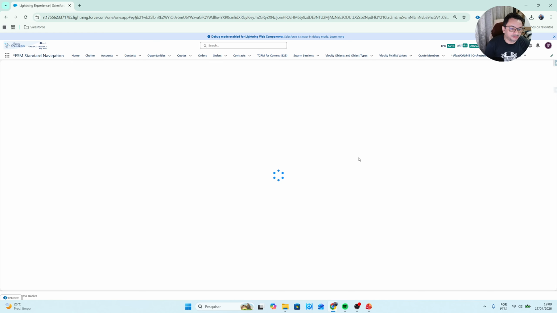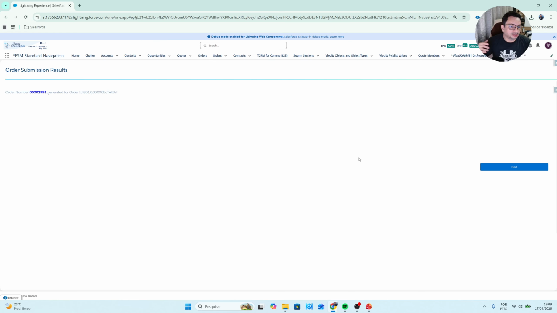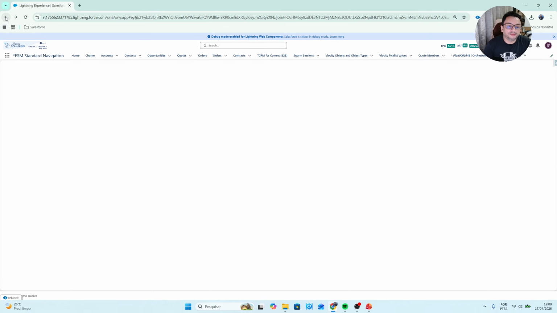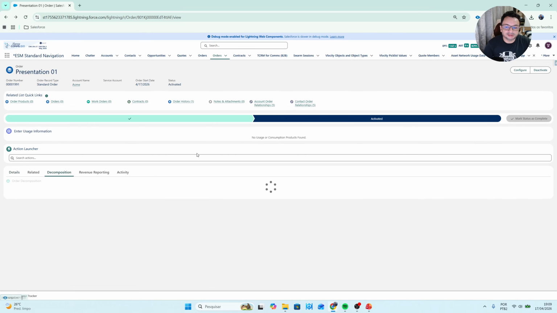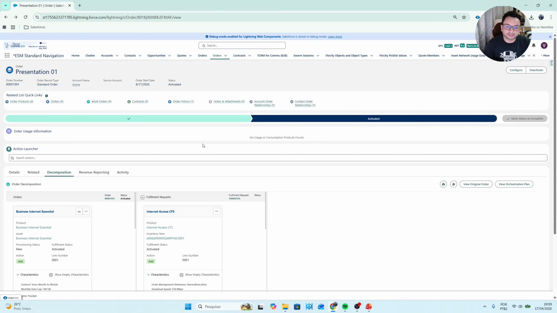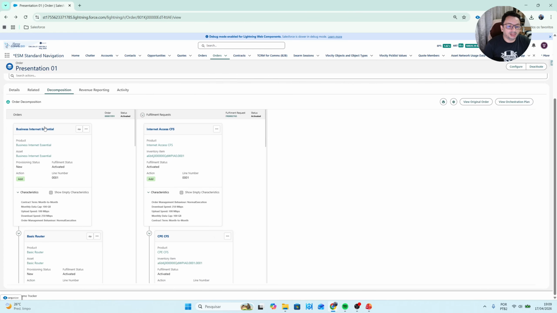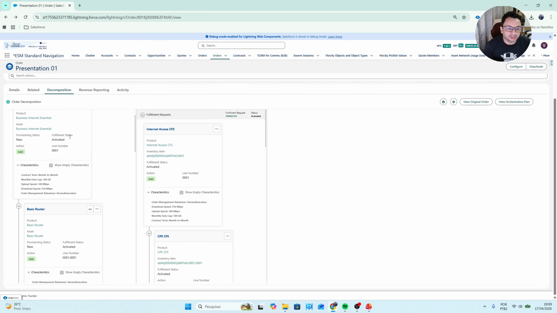First of all, we have the decomposition. It's not the focus from the topic here, but in fact, with the decomposition, we create the technical products based on our decomposition plan, but I can show you very fast. Going back to my order, here the decomposition. Okay, so let's have a look. As I told you, here on the side, I have my commercial products. There is a bundle.